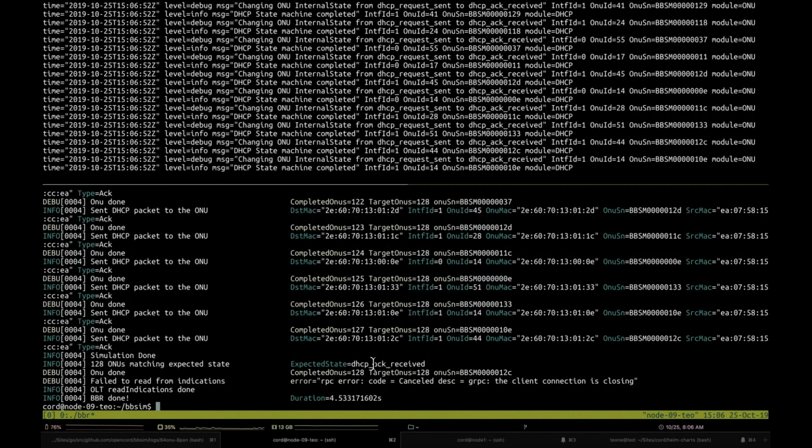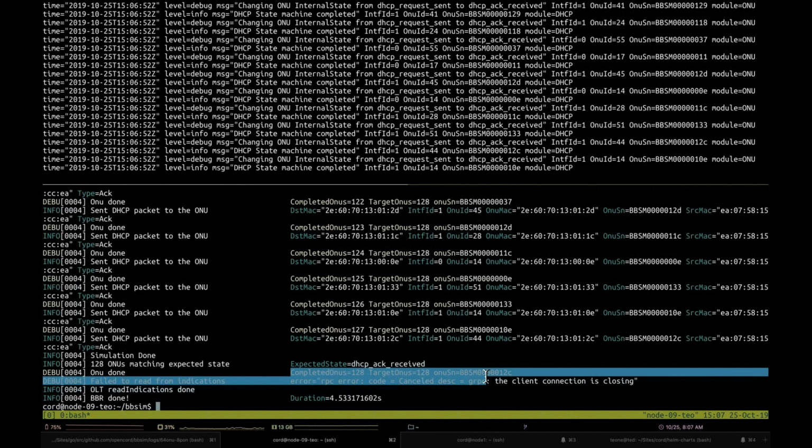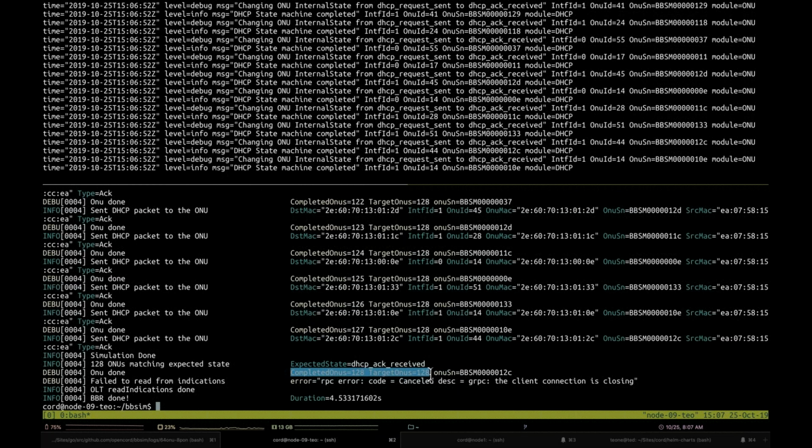Okay, as we can see, BBR basically waits for all the ONUs to transition through the states, then sends the EAPOL flow, sends the DHCP flow, and waits for the packet. And when it sends out the DHCP packet, then it calls that ONU complete. And we can see that we have 128 of 128 ONUs completed, and they are all matching the expected state. If something goes wrong with BBR, we can just grab the logs and filter them for the serial numbers and see exactly which ONU got stuck in which state.